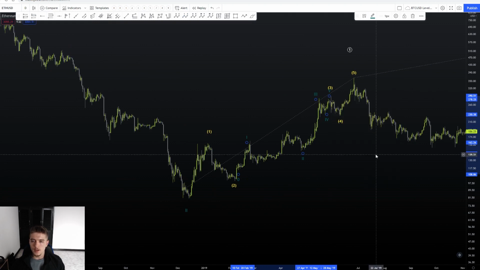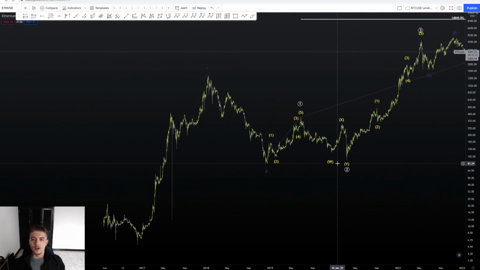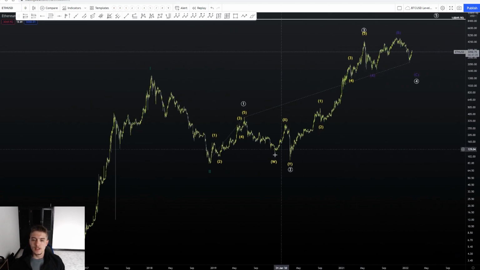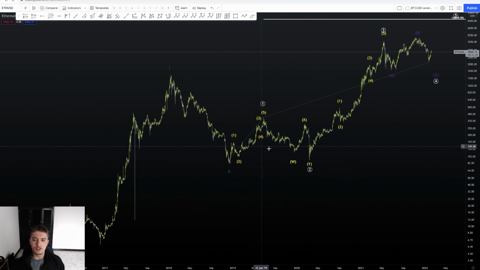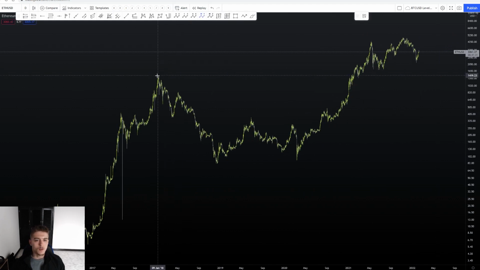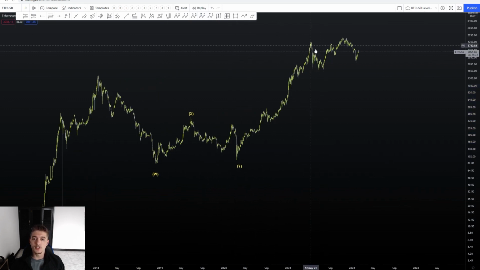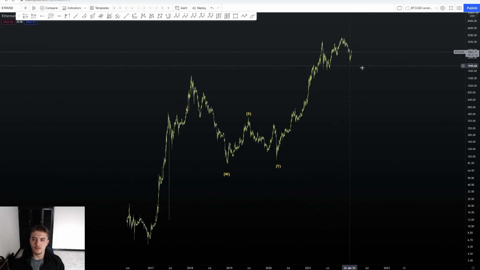And I was thinking this morning, what this could actually be is, instead of this being a wave 1, it could be a wave X, where this whole impulse wave didn't start right here, but instead it started right here, and this was all a part of a correction. So I'm going to hide this count to show you guys real quick. So this could have all been a WXY instead of this being a 1, 2. And this could all be a 1, 2 up here of the primary third wave.